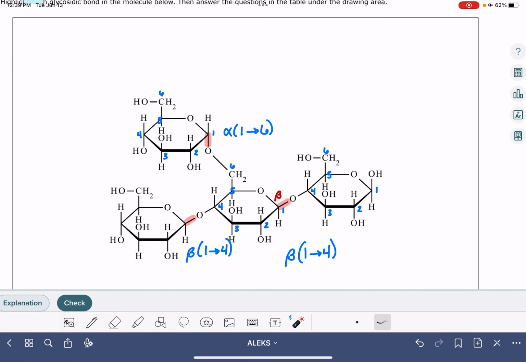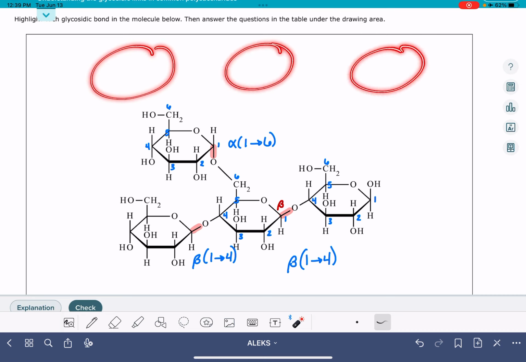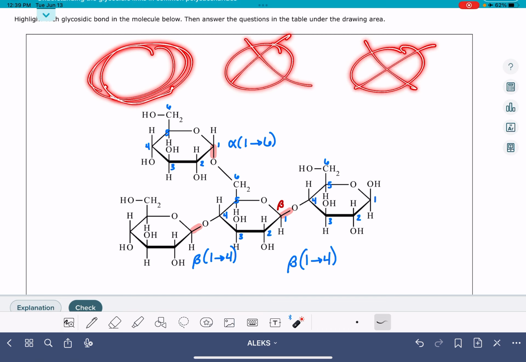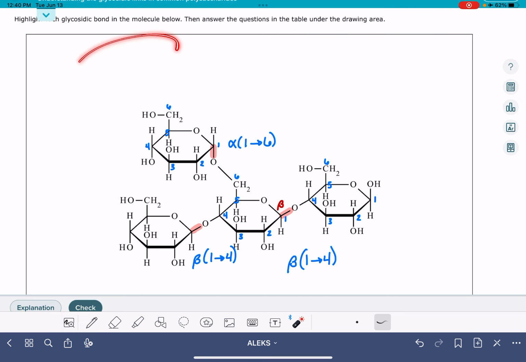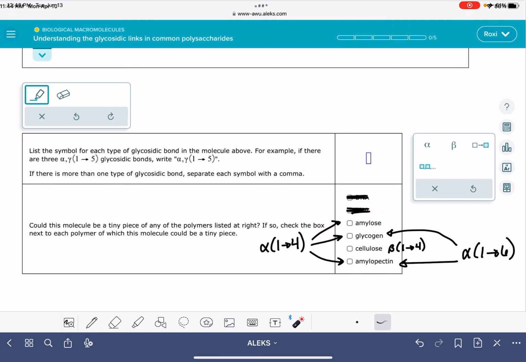Now, the other version of the problem, the ALEKS is going to start you off with 3 random structures of molecules. One of them is going to be kind of a monosaccharide. The other 2 are just going to be completely random looking things, totally irrelevant. You're going to want to delete them right away. It is going to give you a structure of something that is kind of a monosaccharide. It may be glucose, it may not be glucose, it may be something random, and it's going to ask you to draw a polysaccharide, a specific polysaccharide. So it's going to ask you to draw one of these 4 polysaccharides.